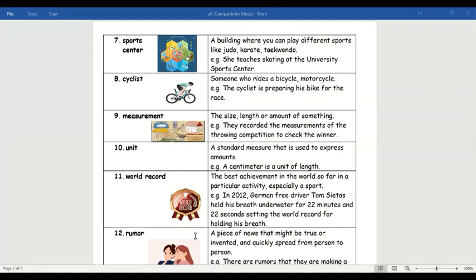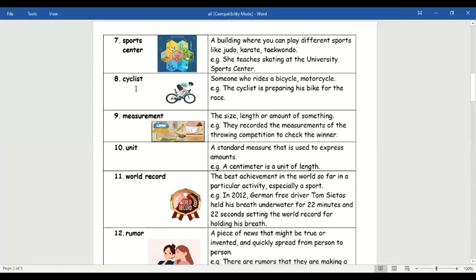As you can see, some people are doing gymnastics and some people are doing karate, boxing, and this is something like a gym, swimming. All these things, we can find them in a building which is called the sports center.